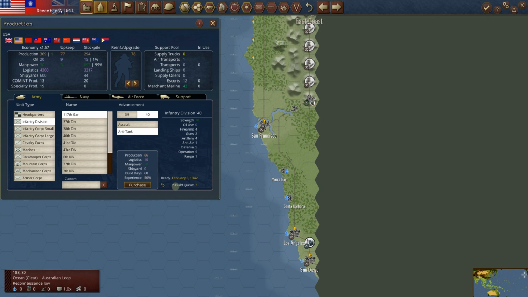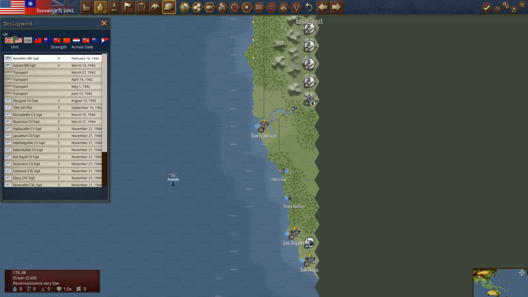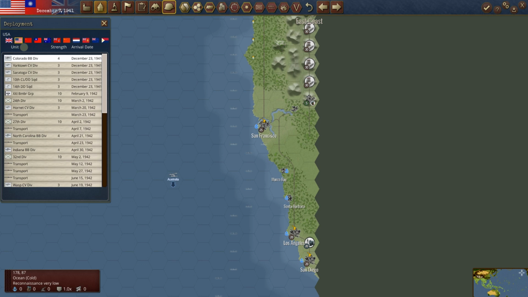And then you see here how many of these are already in the build queue. 3. So you start with a build queue already. And where is that build queue? Well, it's right over here. It's this helmet, and it's called deploy. And as you see the maps up here, we'll go to the United States, the flags. We'll go to the US, and you can see when things are going to arrive.